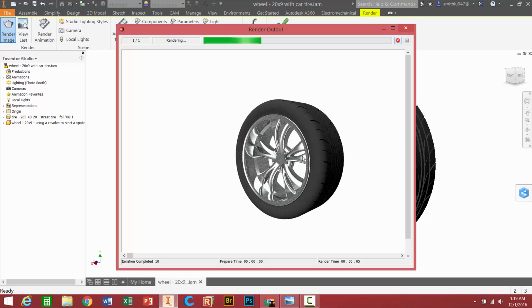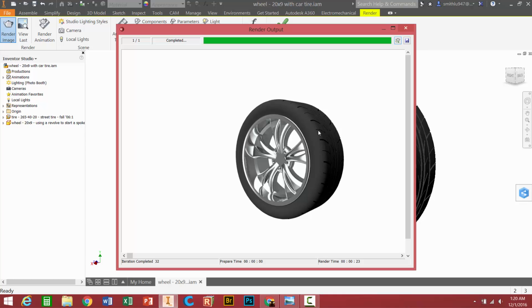You don't need this to fill the screen when it's rendering, but you also don't want to make it just some tiny little wheel in the background, because we gotta make sure it's large enough so it's easy to do some photo editing on. And I think it's looking pretty good. I think the tire has pretty good detail.